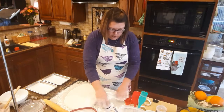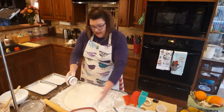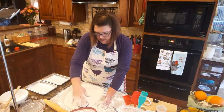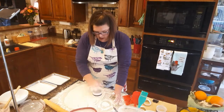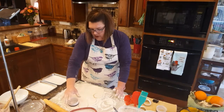Anyway, so I'm going to flour the outside edge here because we don't want it to stick. And we're going to go in and we're going to press down. And we're going to flour it up again, press down. And we're just going to cut these suckers out so we can pan them up.